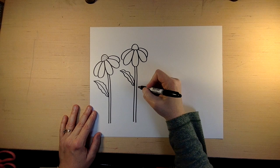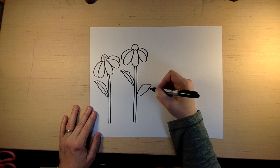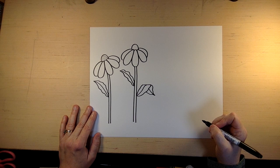Here is a way to do a leaf that folds over, because sometimes our leaves fold over. So you do like a triangle — you do one line like this and then flat across, so it looks like you cut your leaf in half. But then you come down like this and then like that, so it looks like it's bent over. You bring one line like this and then like that. That's kind of fun. And we do our little dots.